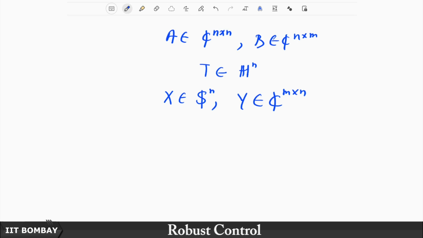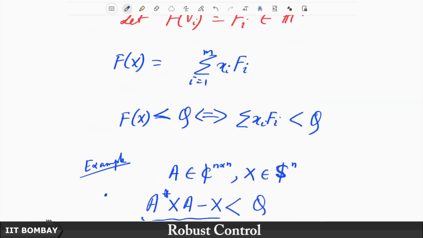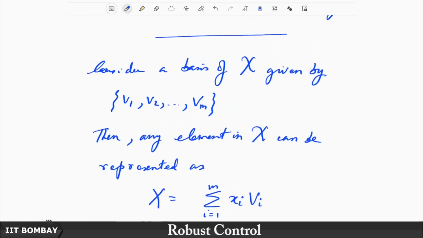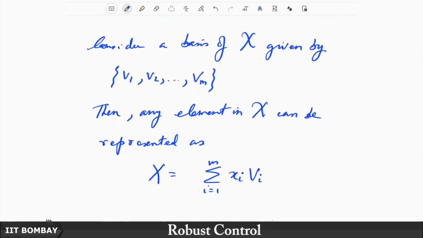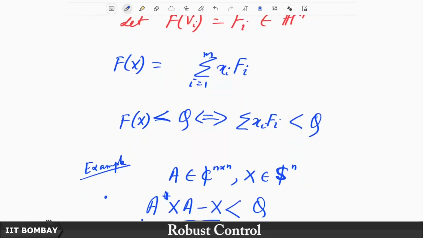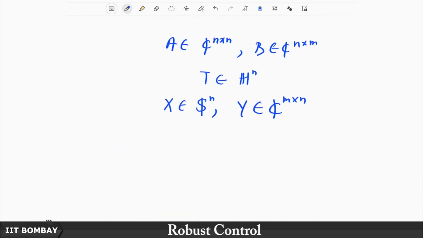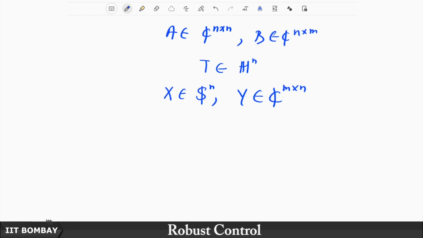And here is what we will do. The idea that I am trying to push through this discussion is that often objects may not, on the face of it, look like an LMI and it might look challenging, but you can massage them in such a way that you get to this well known form, provided you can choose this vector space suitably and the mapping suitably. Inequalities that do not necessarily look like an LMI can be massaged to give them the appearance of an LMI, and then it indeed turns into an LMI.